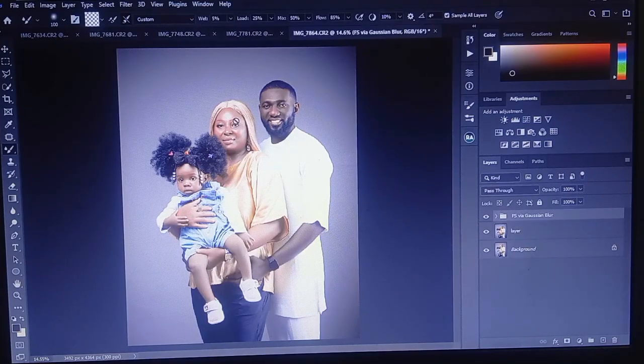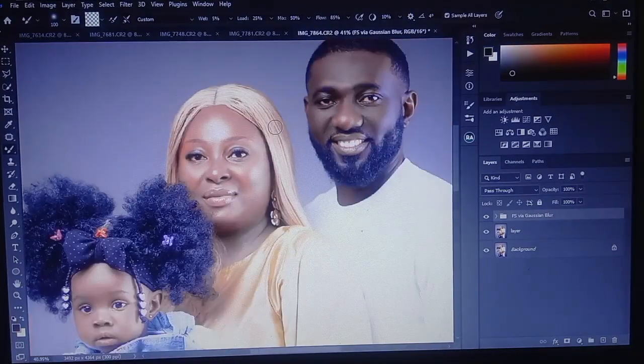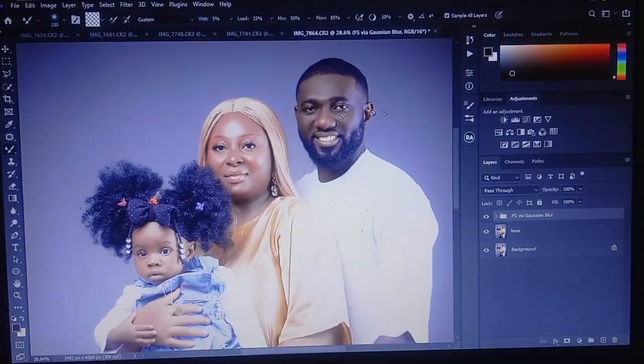So right now, what I do next after brushing my image is I stamp the image. That is, I clone stamp it, let me use another word for that. I extract all of this, the brushed image, and bring it to create another layer for it separately.